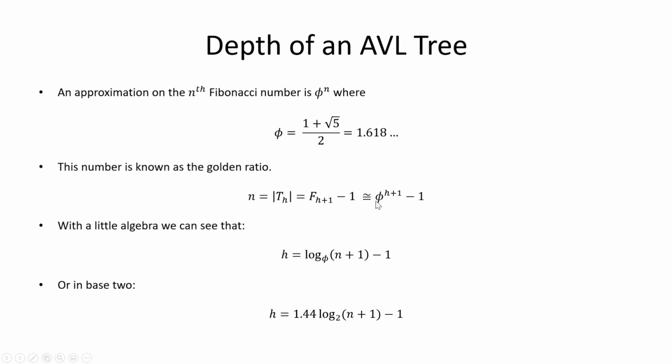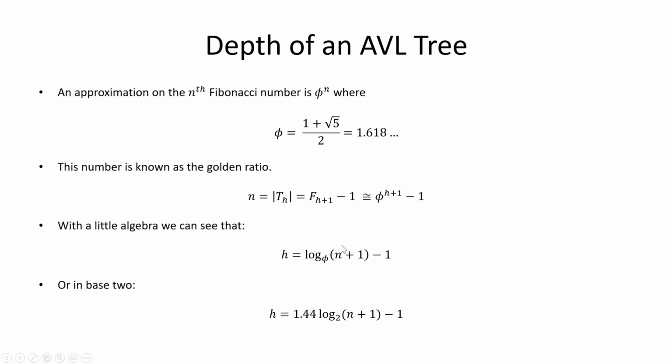Remember when we were talking about the number of nodes of depth d for a complete binary search tree, this was 2 to the d plus 1, minus 1. Phi is smaller than 2, so this value is smaller than 2 to the h plus 1, minus 1. And again, we know what h is, so this will tell us how many nodes we can put in there. But now say we know how many nodes there are, and we want to predict our depth, or the height.